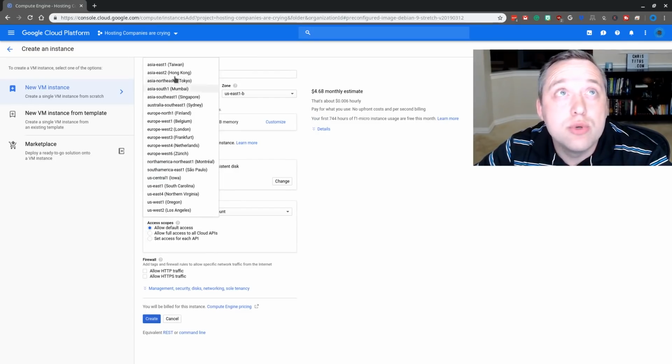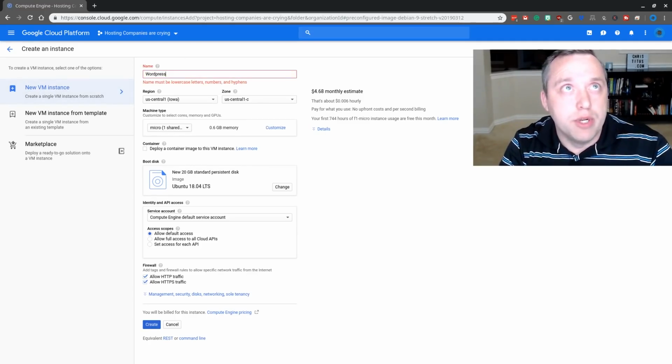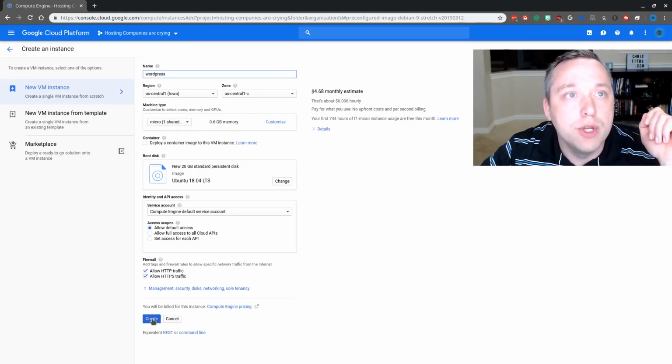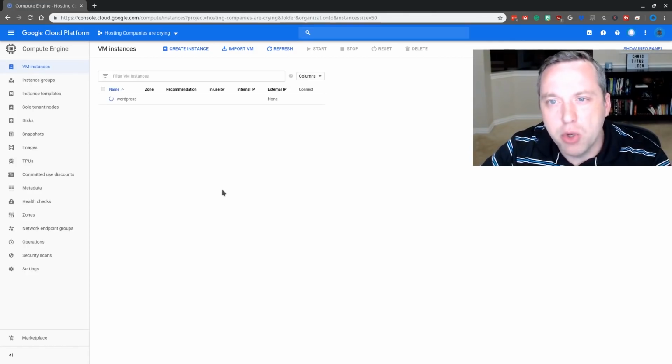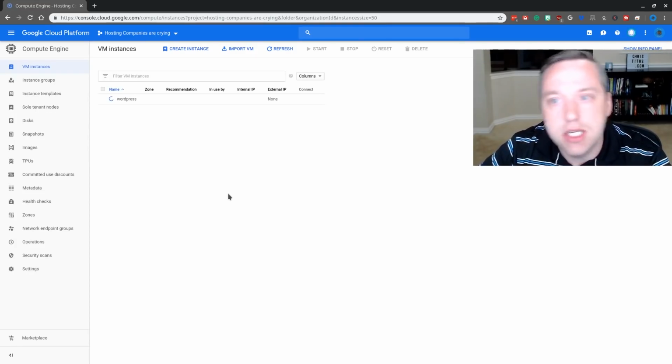As far as the region goes, I'm central, so I like to do central 1. And then that is pretty much set up on firewall. Make sure you allow HTTP and HTTPS so you get your web traffic through to this machine. So with that, we're creating a 20 gig, a micro instance, and this is going to be our WordPress install. And just make sure everything is lowercase. All right, we'll hit create. And this will take a little bit. I'm going to go ahead and speed this up. Usually this creation process takes about 1 to 2 minutes, so not very long at all. Just know it's not an instantaneous thing.